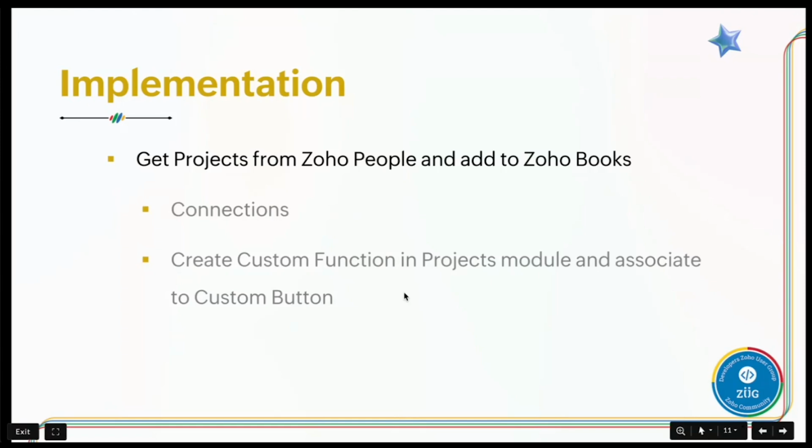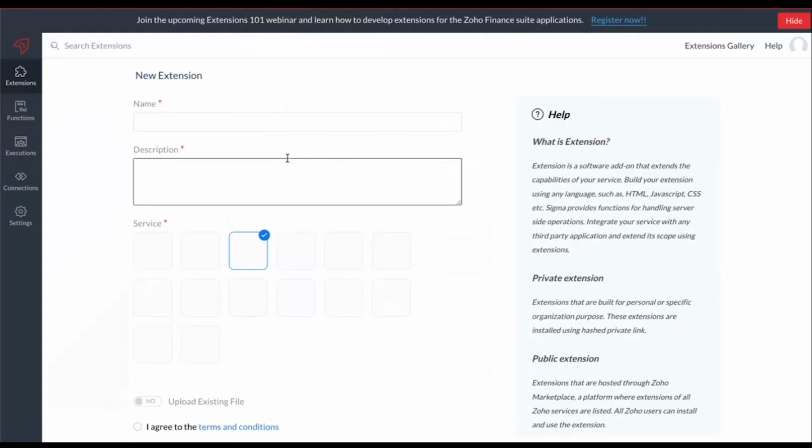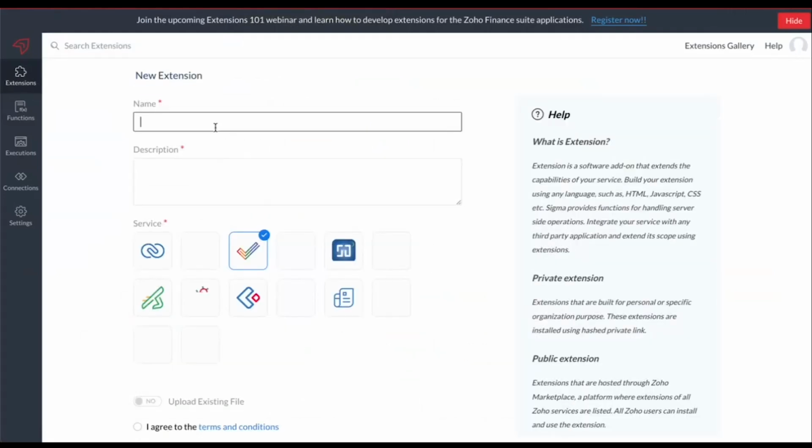Okay. So let's get into the Sigma platform to create an extension and achieve this use case. For that, I am getting into the Sigma platform again, and I'm going to create a new extension. This extension is going to be between Zoho People and Zoho Books.